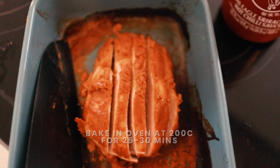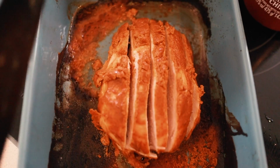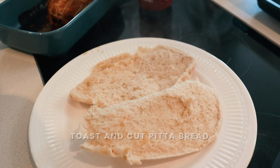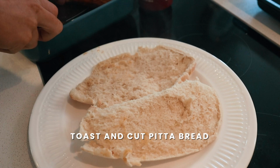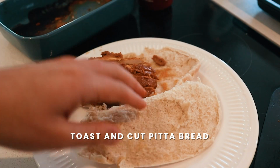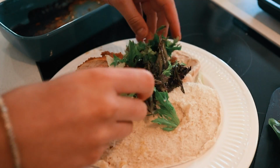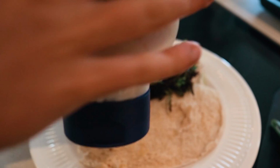So the chicken's just come out of the oven and I've just sliced that nicely. And then I'm just going to put some light mayo on as well.